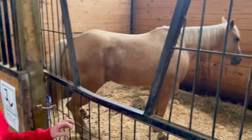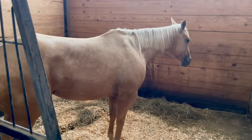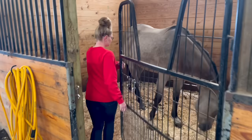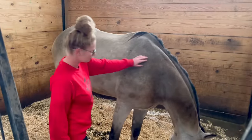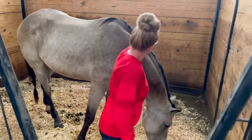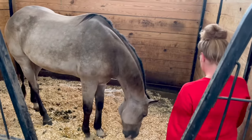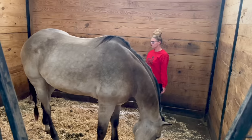I saw this really cute Palomino, so many beautiful horses. I do love going to auctions just because I like seeing the horses, even though sometimes it can be hard. There were a ton of buckskins at this auction today, so we're going to take a look at all of them. This horse was indeed very pretty, but the overall conformation I wasn't a fan of. The horse had a little bit of a hunter's bump, the hips were protruding. I just wasn't an overall fan of the muscling and the condition.